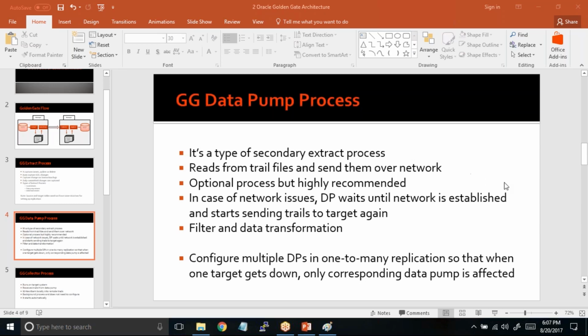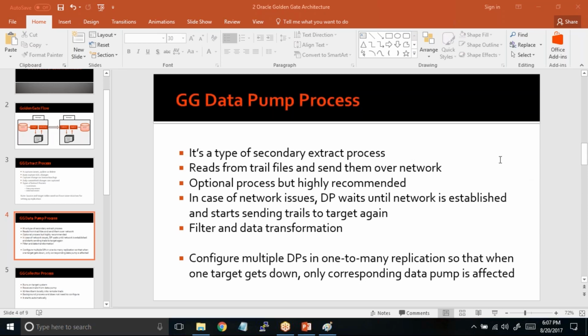Don't worry. So we have source trail files generated as trace files. No, these are not the trace files of the Oracle database. These are the GoldenGate files. So that's why it is known as source trail. That is a name and term used by the GoldenGate software. So those are the files that belong to GoldenGate, not to the Oracle database. So these are not the trace files.